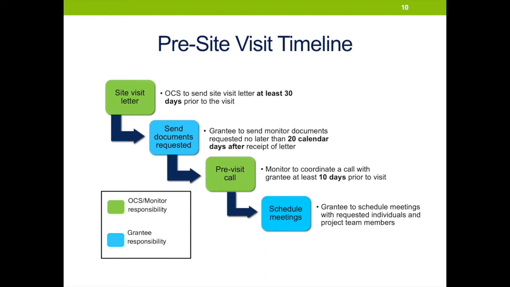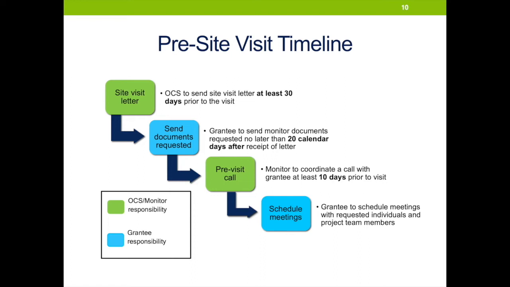You will receive a site visit notification letter from OCS at least 30 days prior to the scheduled visit. The letters are also posted to your official grant file in Grant Solutions. Grant Solutions provides an automatic notification to the grant's assigned Grant Solutions contact that the letter was posted for you to read. Please alert the Grant Support Team to read all email Grant Solutions notifications.